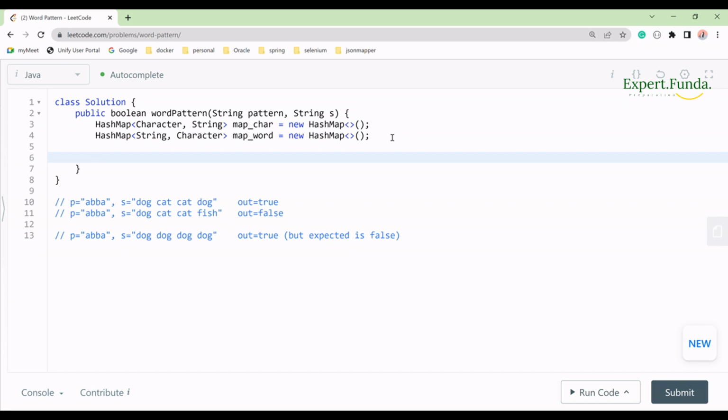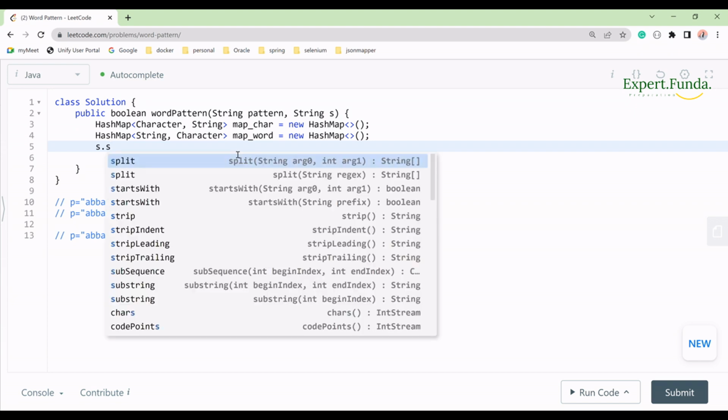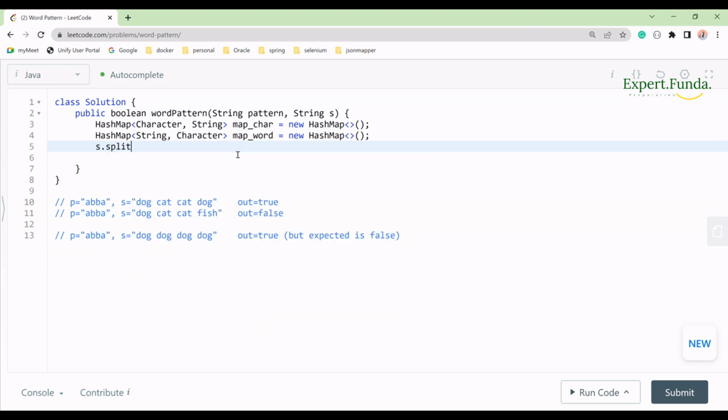Okay, so two things we have implemented. Now we have to split the string. This string s is given, right? So we can write s dot split, based on a space.